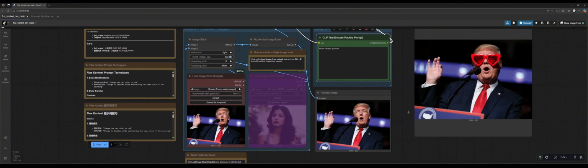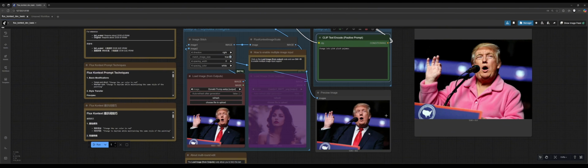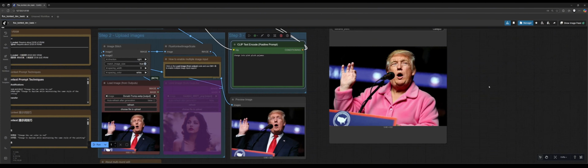Now we'll make the task even harder. We'll not add, but change Donald's clothes. We enter the prompt and click Change. Let's write our prompt. I want to dress Donald in a pink plush pajama. Click Start. And here he is, our Donald in pajamas. Look, the shadows, everything is rendered perfectly. Donald is happy, standing in his pajamas at the podium and saying something.